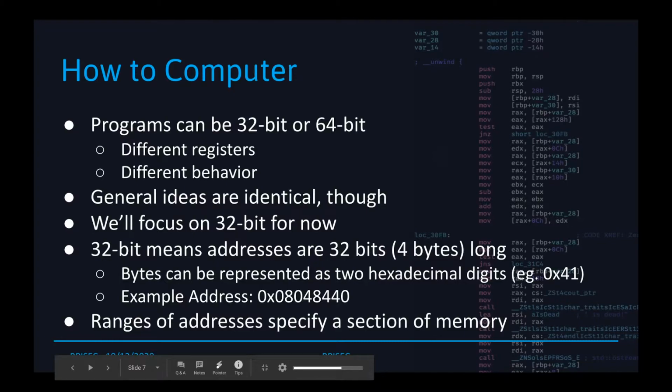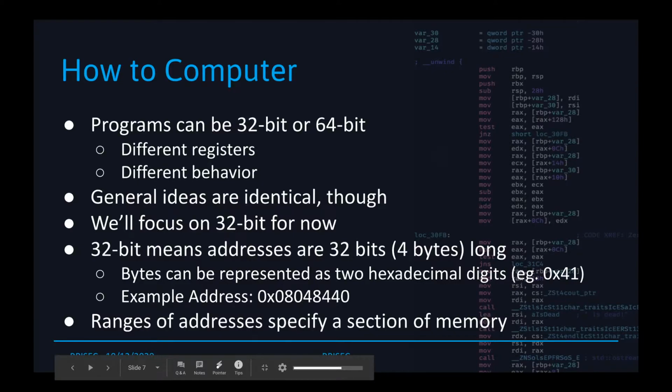Basically, what 32 versus 64-bit means is how big your pointers are. If you've taken data structures, you know that a pointer is just something that points to a space in memory. So if you have a bigger pointer, you can have more memory. In the case of a 32-bit pointer, that pointer is going to be 4 bytes long, or 32 bits, because 32 divided by 8 gives us 4. In the case of a 64-bit system, we're going to have 64-bit long pointers, or 8 bytes long.